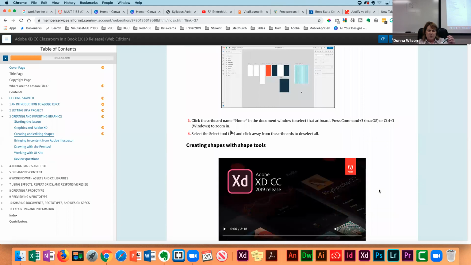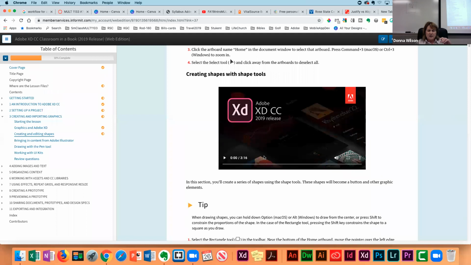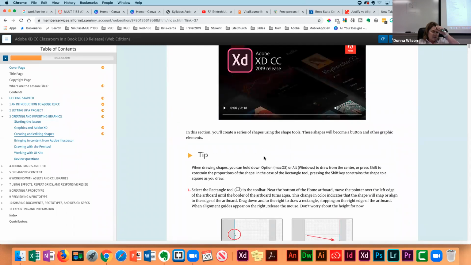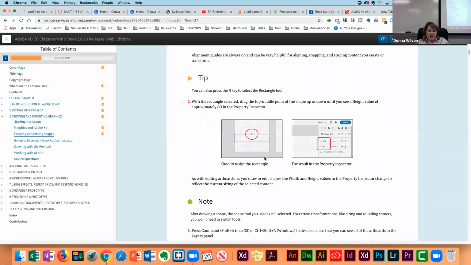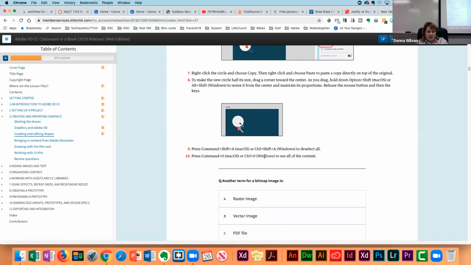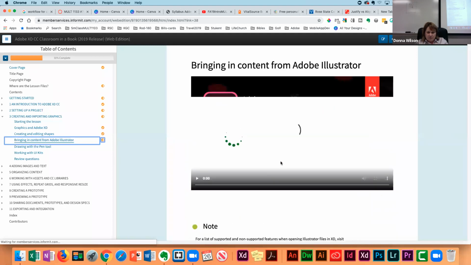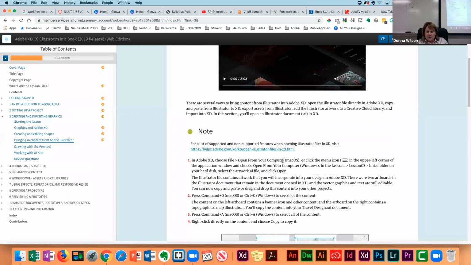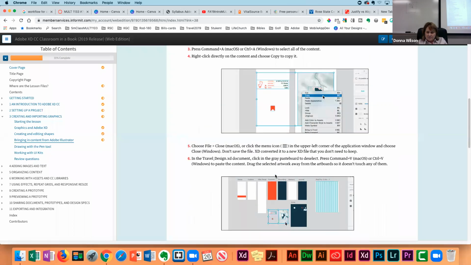And that's what it shows you: how to create shapes with shape tools inside XD, and then it has you bring in one from Illustrator. Let me go here. This is a list of supported and non-supported features when opening Illustrator files. Here's a link that tells you there are some things you can do in Illustrator that are not supported in XD.